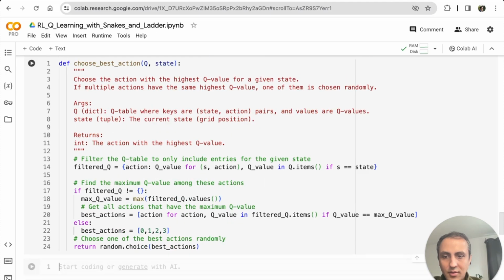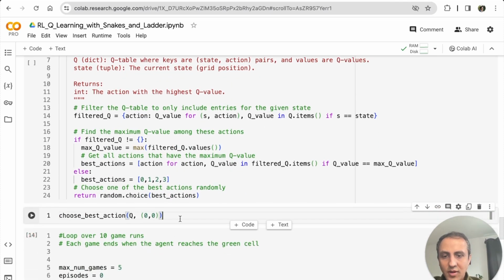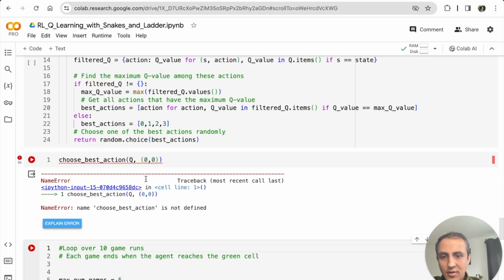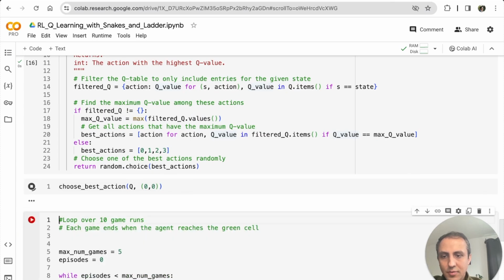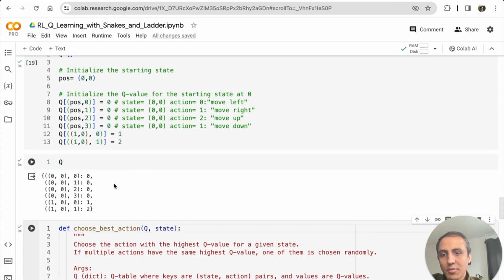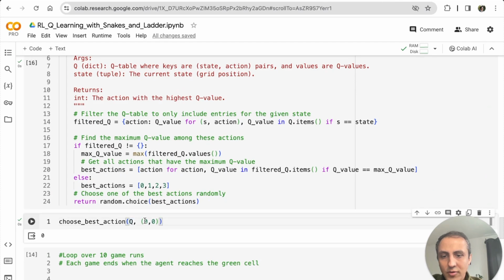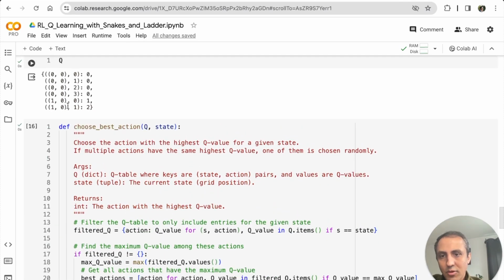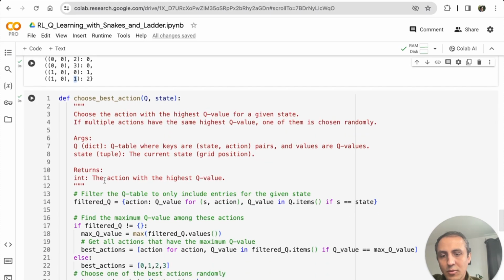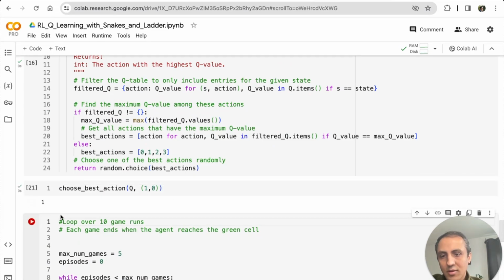We can see this in action below. So if you were to ask, okay, what is the best action here? It's not defined, so it's probably going to keep changing. But okay, I just artificially updated this Q table. And if I were to ask what the best action is, looking at this Q table, if I was in position 1, 0, then the Q value is highest for this position-action pair, so 1 should be the action we choose. What 1 means in this case is moving right. So let's see if this algorithm does it. There you go, it does, right?